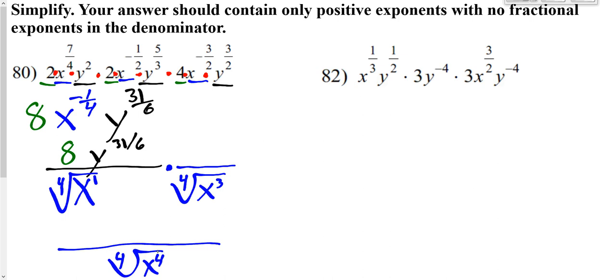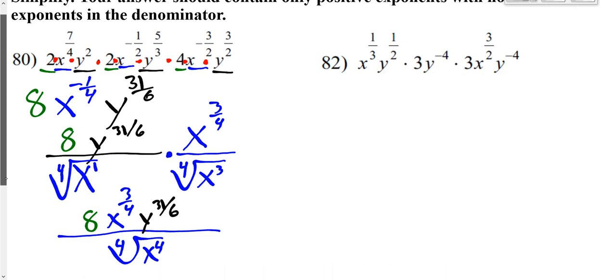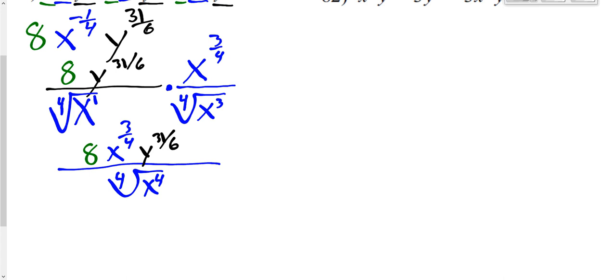Now, since I had fractional exponents, I'm going to write my special form of 1 as an x to the 3/4 on the top. So now I'm still going to multiply the top, so I'll still have my 8, I'll have my x to the 3/4, and I'll have my black, which is a y to the 31/6, over the bottom. Now, because the fourth index, the fourth root of x to the fourth, the index matches the exponent, they cancel, and that's going to just leave me with just an x. And so I'm going to write just x. Now, could you rewrite it all in the next line down? Yes.